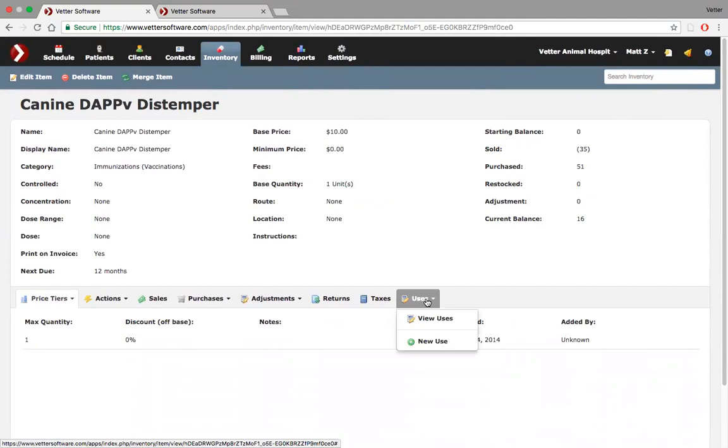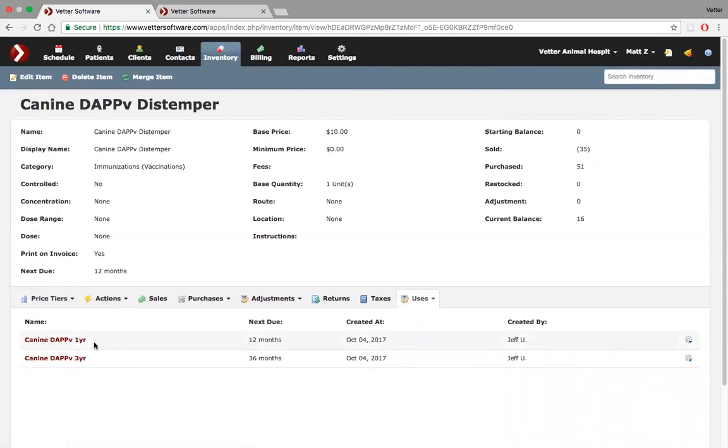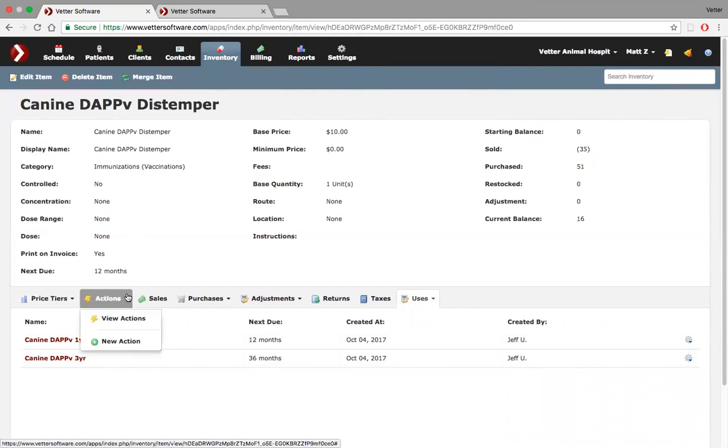Because in the DAPPV vaccine series, right, they're not always at the same time, not always the same items. And notice here, here we have a 1 and a 3 year use, okay? But here, let's just say I want to create one for a separate lepto after a certain amount of time.